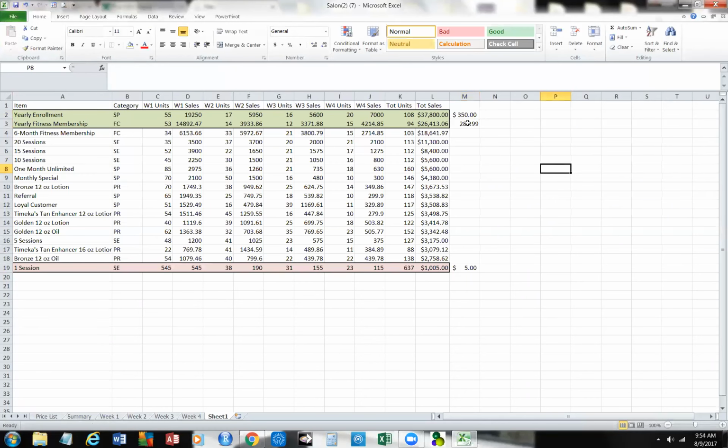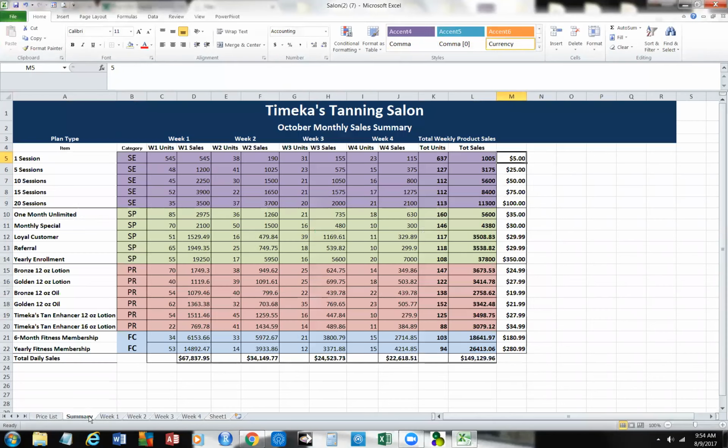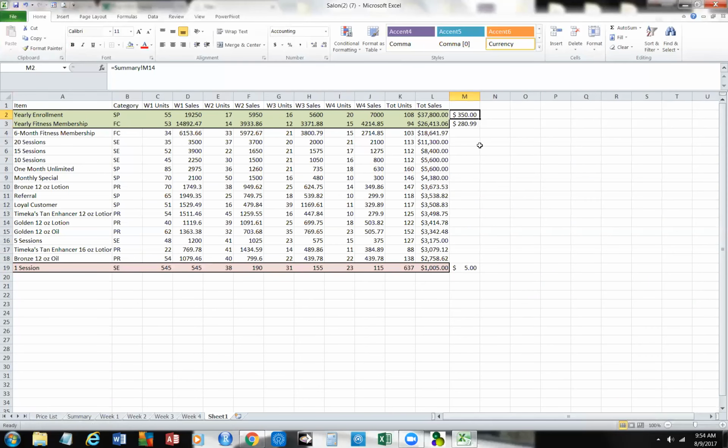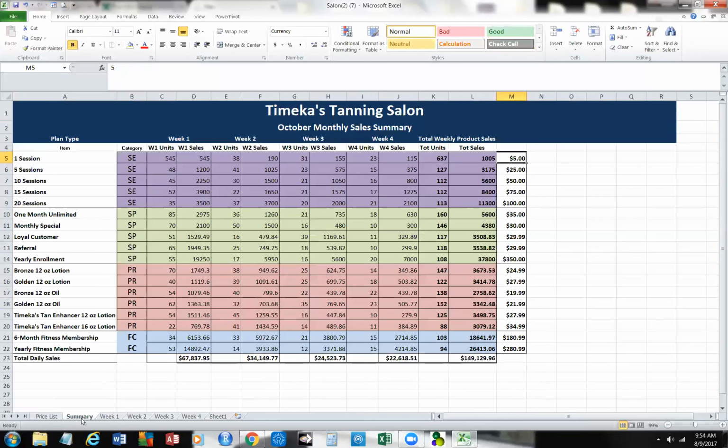There we go. And then we'll put this into a dollar sign. So the yearly enrollment, okay, in the special category is $350. The yearly fitness membership, which is in the FC category, is $280.